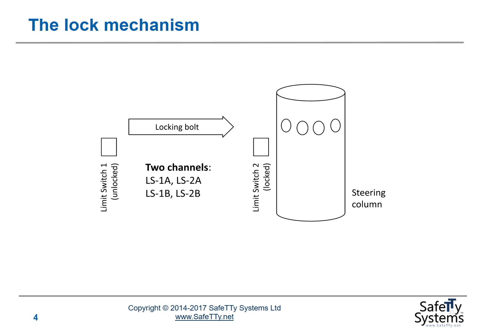So let's just first look at the locking mechanism that we're going to employ. Our locking mechanism involves putting a locking bolt into an appropriate hole in the steering column. So we have 4 core components listed on here. We have the locking bolt itself, which can be moved into and out of the steering column. We have the steering column itself with holes into which the locking bolt can be inserted. And we have 2 switches, limit switch 2, which is triggered when the locking bolt is fully in place, and limit switch 1 which is triggered when the locking bolt is fully withdrawn.